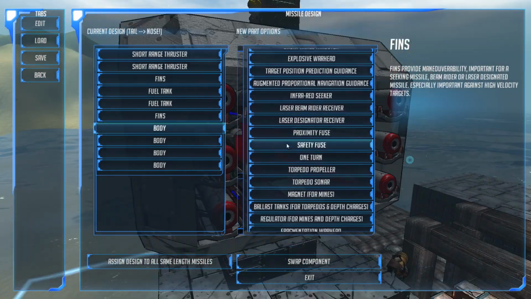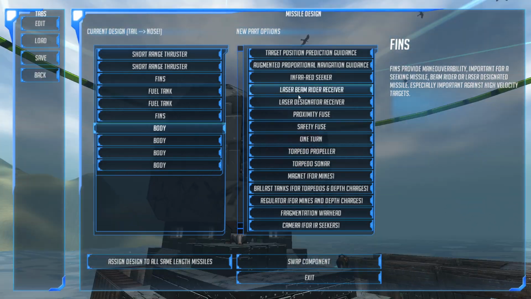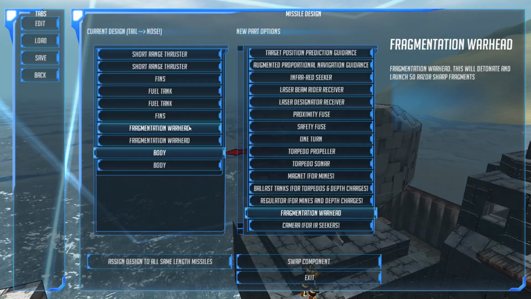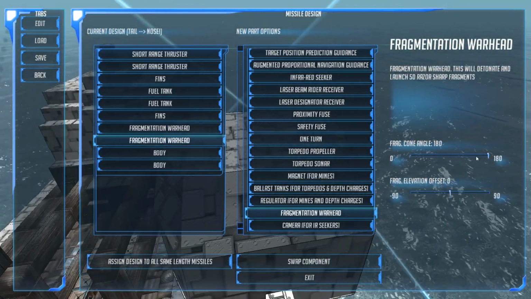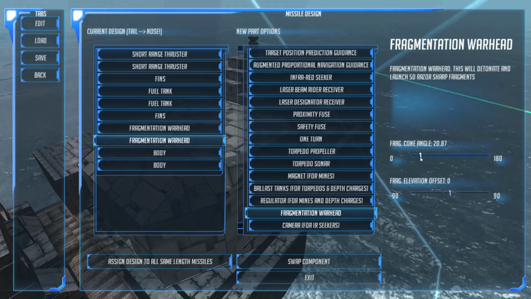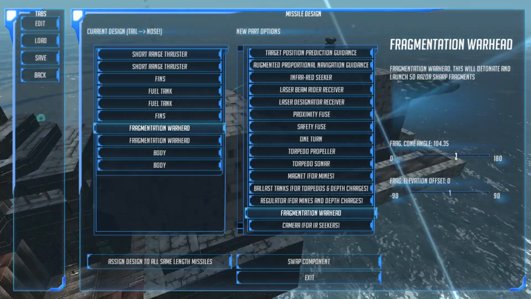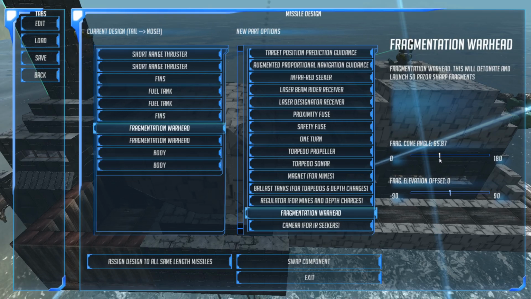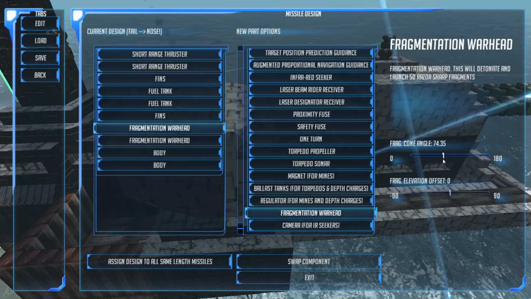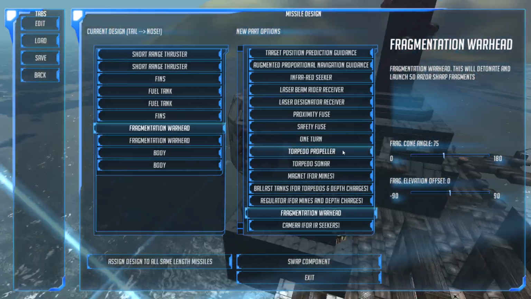The next thing we are going to have, I'm going to go with fragmentation warheads on this one, so we'll go with 2 there. Now, following some advice in the comments, I'm going to stay with my 20-degree fragmentation warhead, but I'm going to have a second one at a much wider fragmentation degree. We're going to go for, let's say, 75 or roughly. Oh, actually, bang on. I really wish this was a little bit more accurate, though.